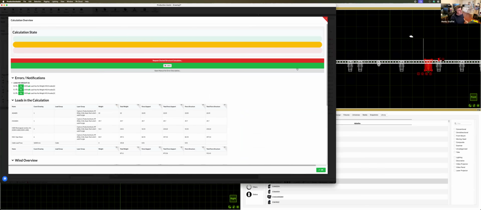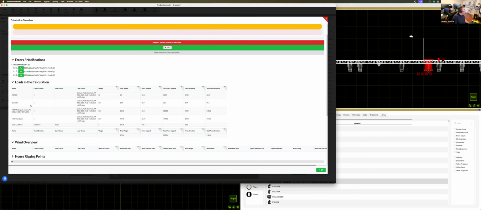So the most important part normally for the people working with this is they want to see the overall state, which is the traffic light on top. Currently this is yellow, which means there is something at a high workload in here. So we will look at what this actually is as a problem. There's a table with all the loads.